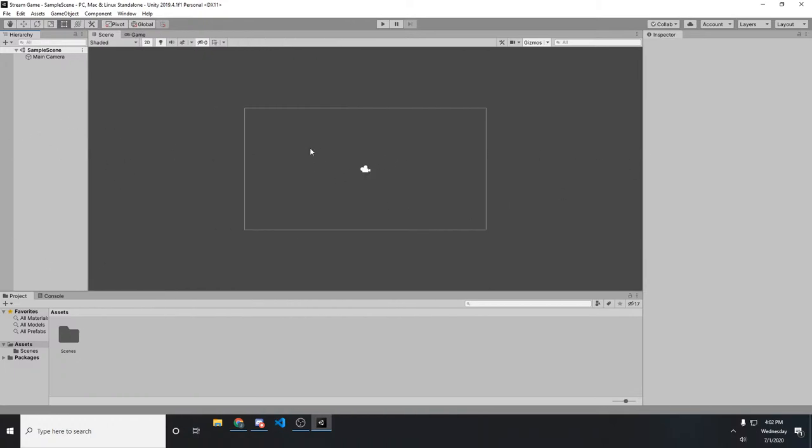The scene is basically where you craft your level. We're going to make a 2D level for the stream, because 3D is a little bit more complex, so we decided to go with something not too hard, and that is 2D. Next, the project tab. You put every sprite here, and also tiles if you want to do a tile map, which I'll talk about later. Your scripts as well. They all go into this project folder.